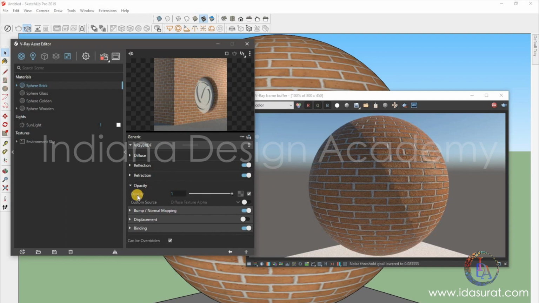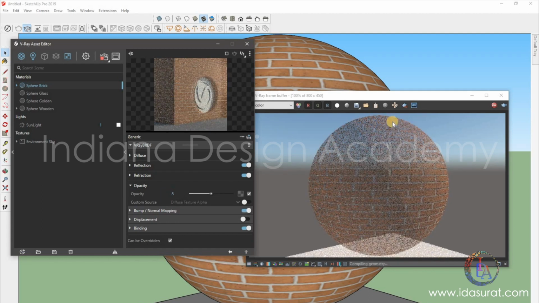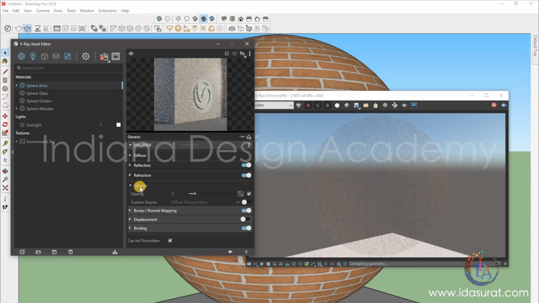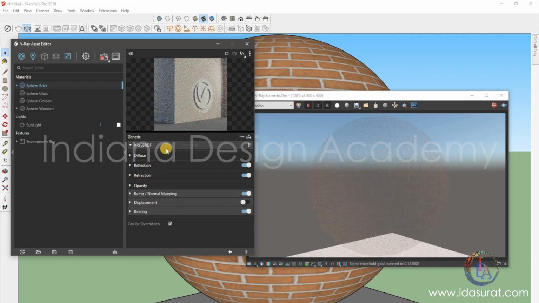Now moving on to another panel, that is opacity. At present the opacity, you can see over here, controls the material's transparency. At present it is a solid object. If I reduce the value to 0.5, half of it, it becomes a translucent object. You can feel the texture of the brick, and you can also see a bit through. If I reduce this more, to 0.1, it becomes nearer to a transparent one. So this way I can adjust the opacity of the object.